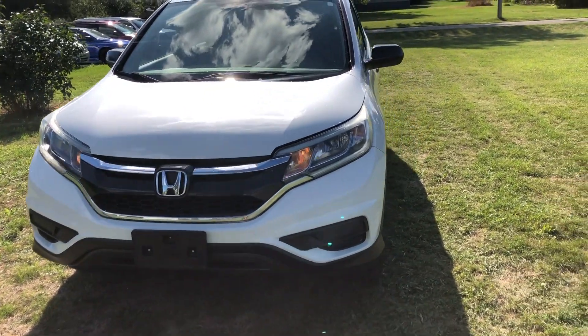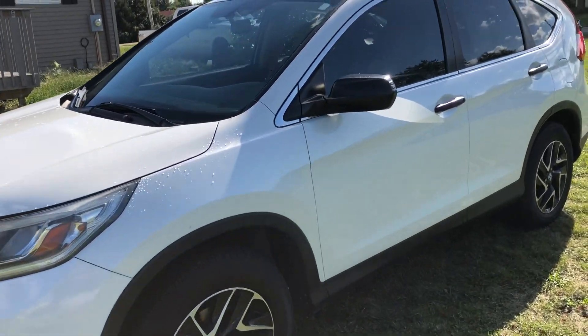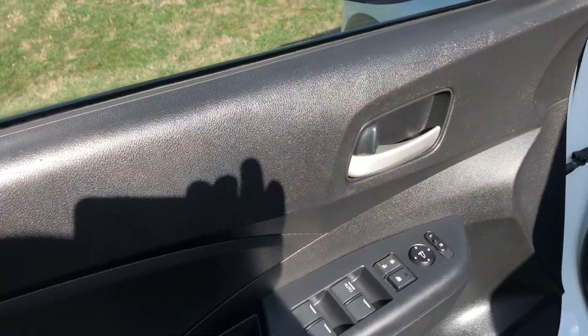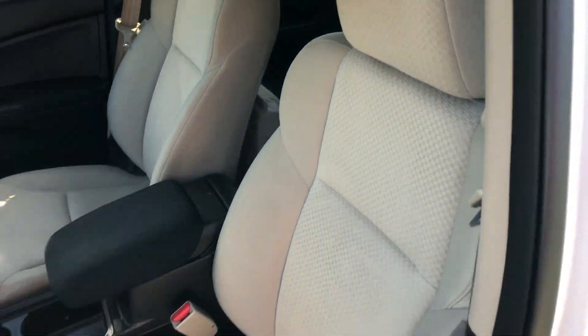Here's a good shot of the front of the car. I'm going to walk to the driver's seat and hop in real fast to show you some more features. Of course you have power windows and power locks. Here's a shot of your driver's seat — there's no droops or tears in it.